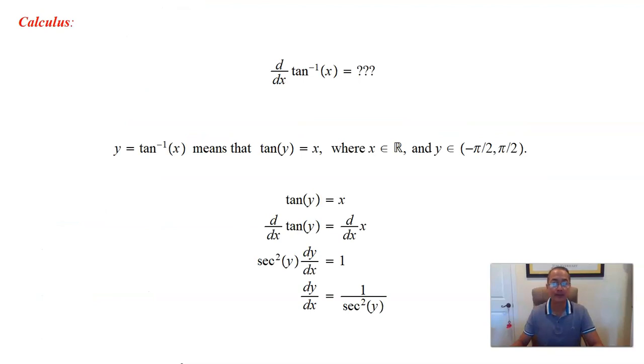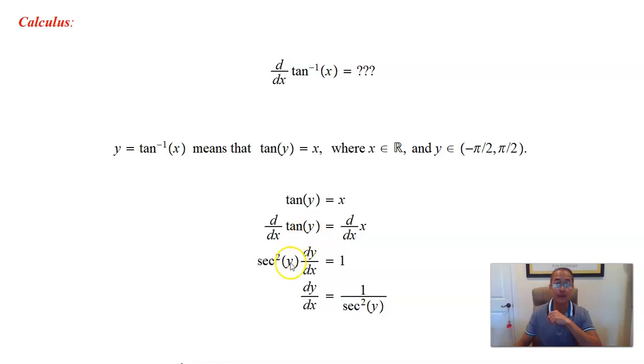Okay, now for the calculus, we want the derivative of the arctangent function. Same strategy, we'll do it implicitly. So if y is the arctangent of x, that means that the tangent of y must be x, where x is any real number, and y is between minus pi over 2 and pi over 2. Okay, so we will take this setup, tangent of y equals x, and take the derivative of both sides with respect to x like before. The derivative of x is just 1, but the derivative of tangent, we mentioned it in GeoGebra, is secant squared, but instead of secant squared x, it must be secant squared y.